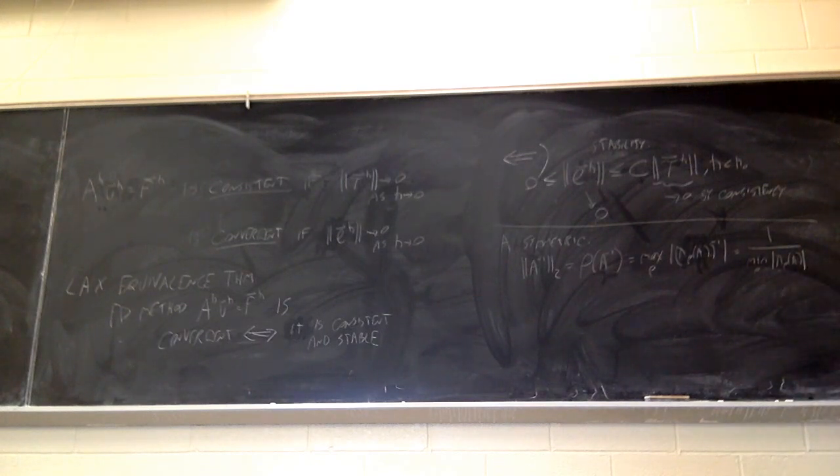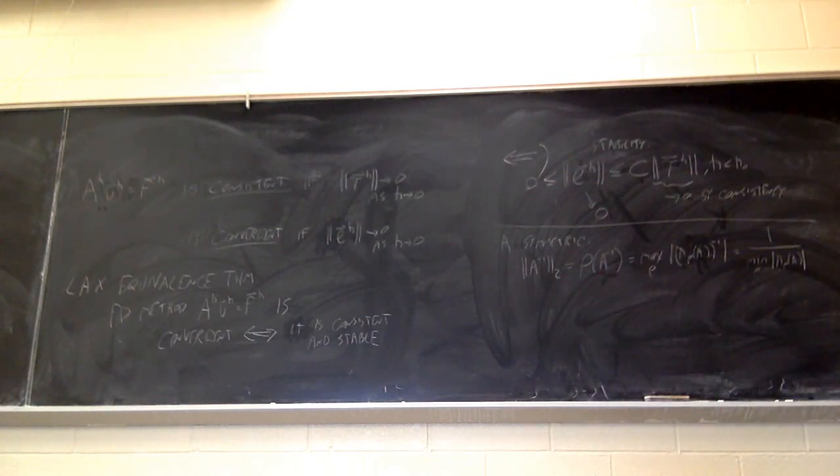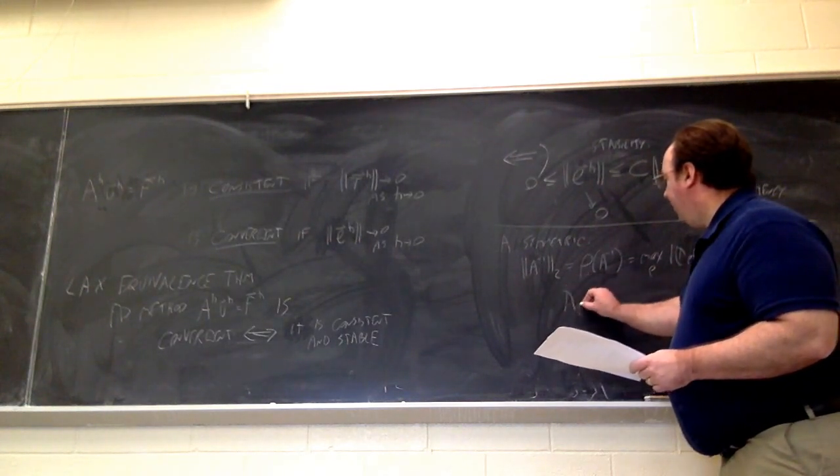So in other words, if we get a handle on the smallest eigenvalue in magnitude of A, and show that it is bounded below independently of h, then this will be bounded above independently of h, which is what we need for stability. So we need to have some understanding of the eigenvalues. Now, for general finite difference schemes, that's actually very difficult. Maybe the best you can hope for is some estimates. But in this case, we can. We actually have a formula.